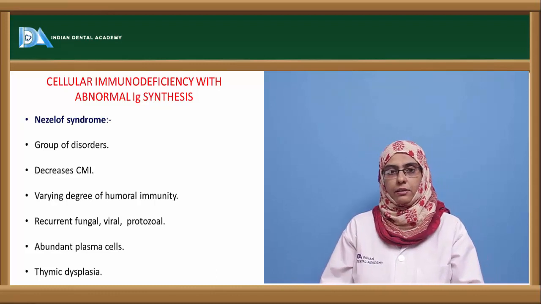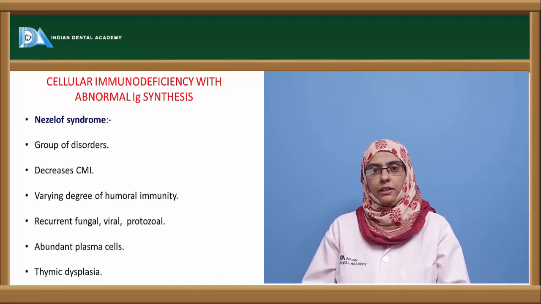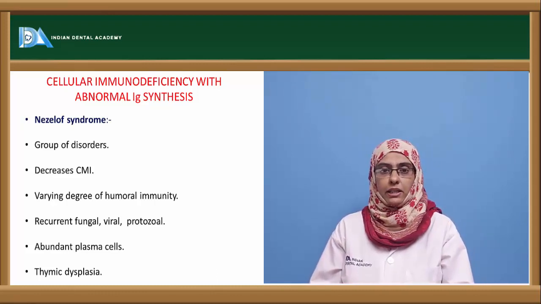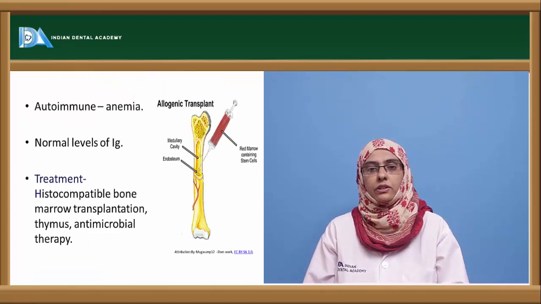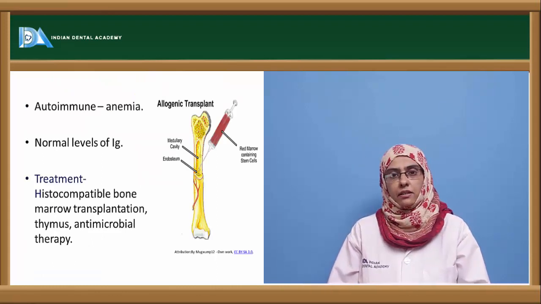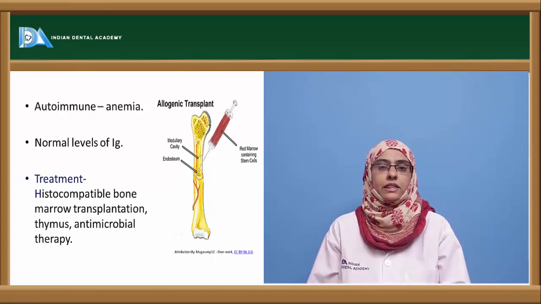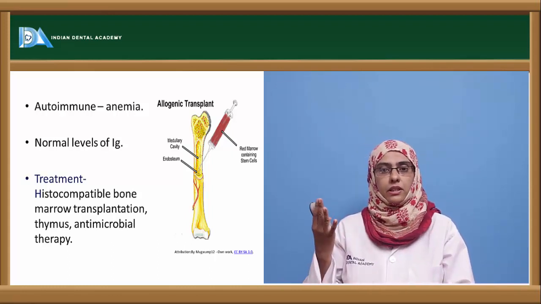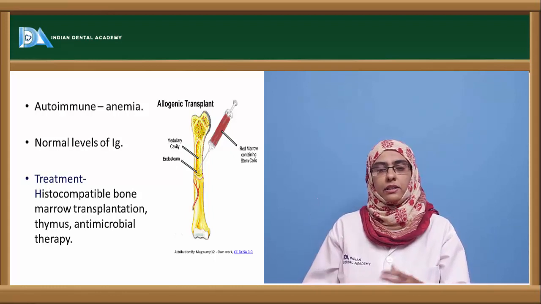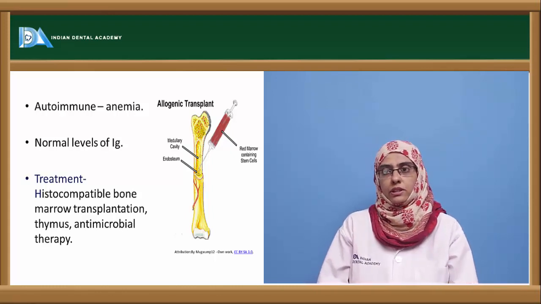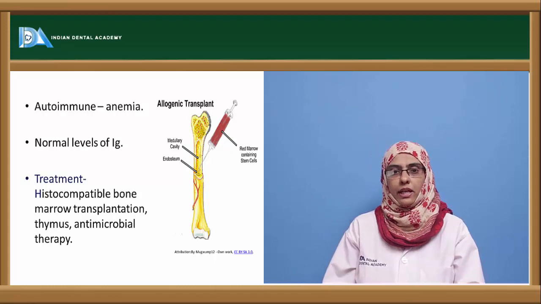This can lead to thymic dysplasia. Abnormal production can be seen in the case of these patients, and there is no clonal selection over here, ultimately leading to production of different kinds of T cells that can cause damage to the organism as well as to the host's own immune system, leading to autoimmune anemia.